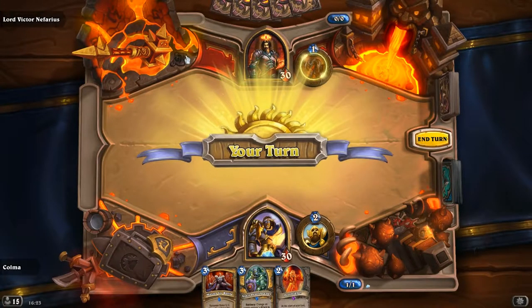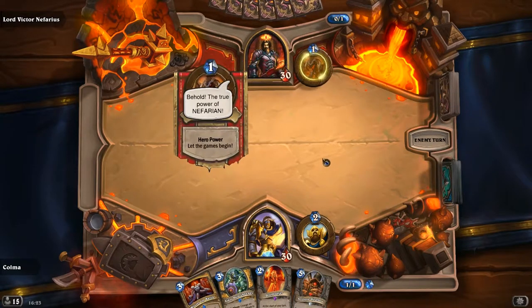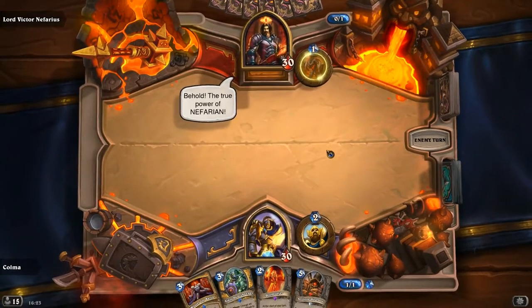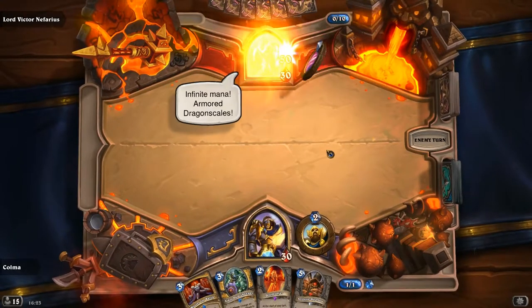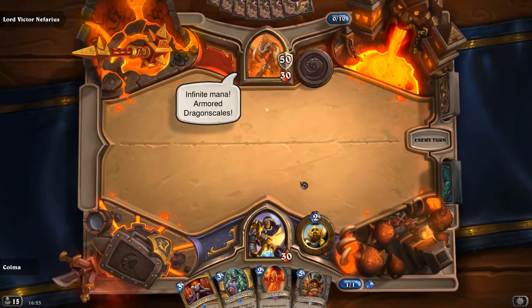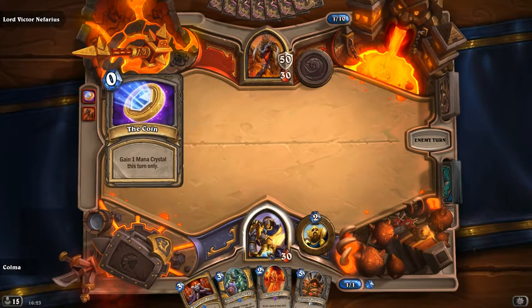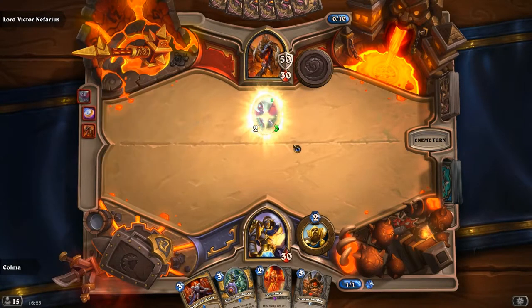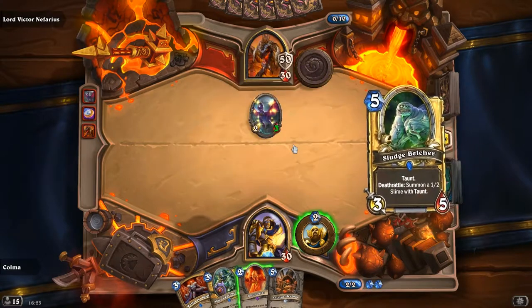Alright, let's see what happens here. Reasonable hand. Too bad we don't have anything great to play here. I wish we had a Shielded Minibot or something. Well, I mean, we could play Doomsayer, but that'll leave us an empty board for turn 3. You know what? Let's go for it.